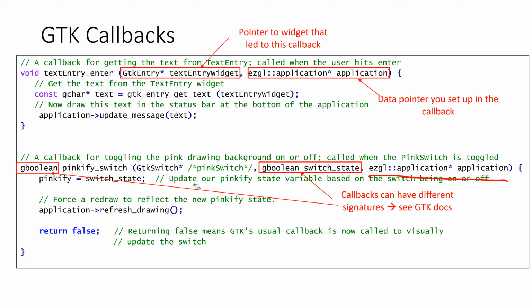Why is it... oh, this one? I commented that out to avoid a warning. You notice that I don't actually need to do anything with that pointer to the widget, which means by default, since we turn the warning level up to turn on all sorts of warnings, it will warn you if you have an unused variable in the function. So if I comment this out, it tells the compiler that while there is an input parameter of type GTK switch pointer, I'm actually not going to name it, because I commented out the name, which tells the compiler that on purpose I'm not using this, okay?